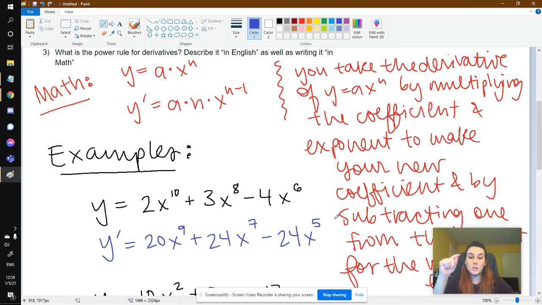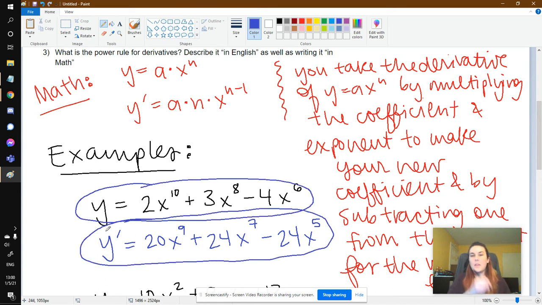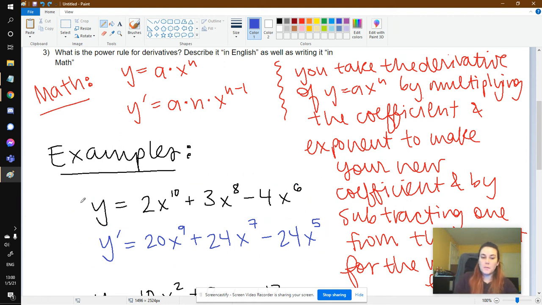The computation side is literally being able to take the derivative. The interpretation side of it is like, what is this blue function, right? This blue function, at any point on this equation, gives you the slope at that point. This is the equation that if I wanted to say, what's the function value at 0? I'd plug in 0 and get 0, whatever. What's the slope at 0? I'd plug in 0 to this blue function. I'd also get 0.